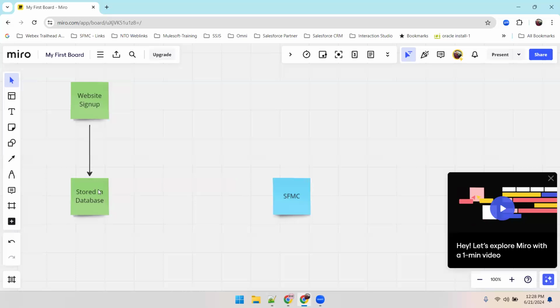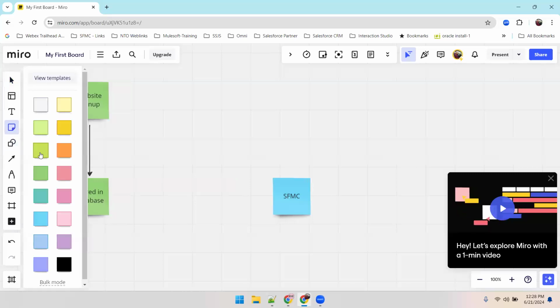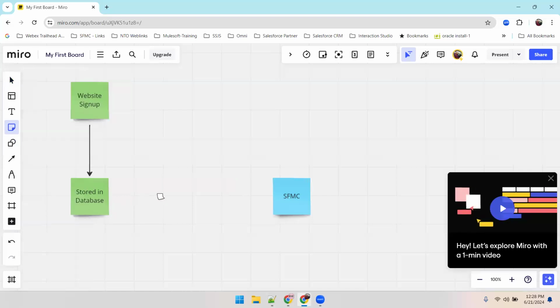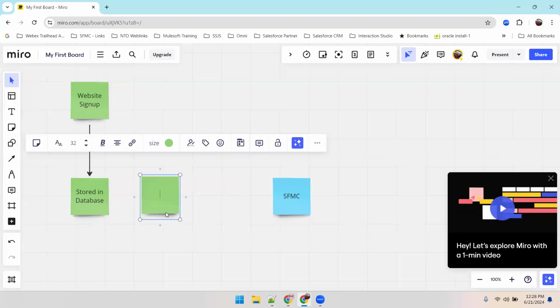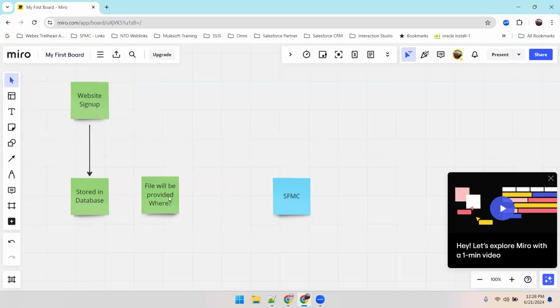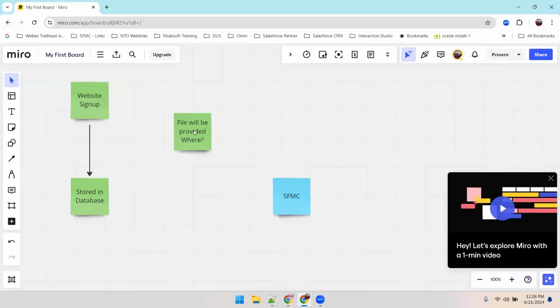How do we get data into SFMC? They have clearly mentioned that this database will be generating a file. They might do it however they want. The file will be provided. The question is where? I need to have the answer to this question from the team.